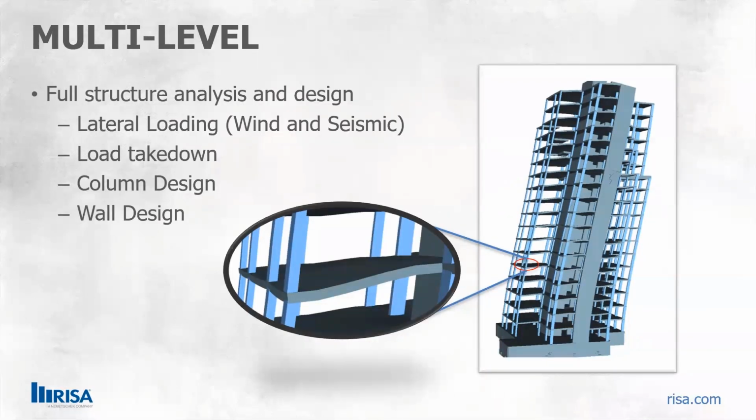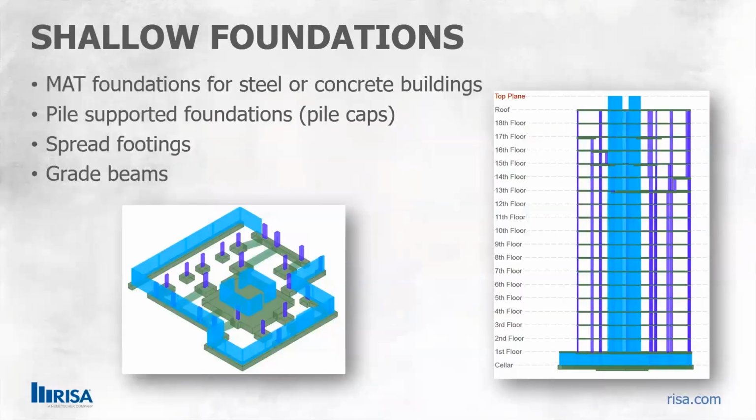ADAPTBuilder also gives you the ability to do full structural analysis and design, including lateral loading, load takedown, column design, and wall design. This allows you to get a better idea of the as-built behavior and design requirements of your structure. Having multi-level functionality allows you to bring all loads and actions down to the base of your model to design the shallow foundation systems. These include mat foundations, pile-supported foundations, specifically pile caps, spread footings, and even grade beams.